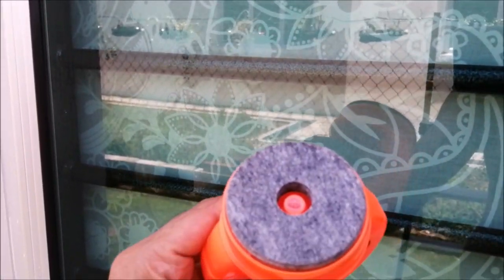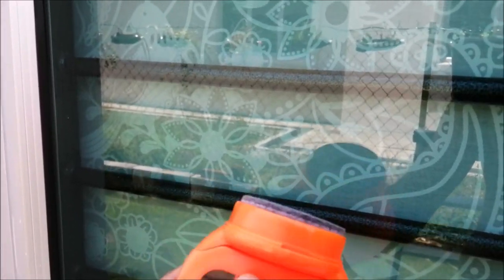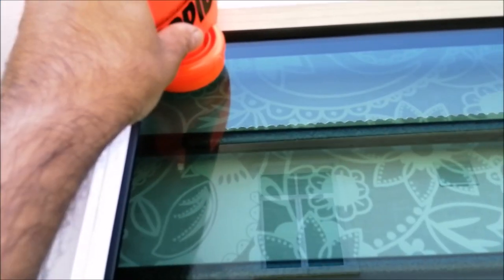Okay, so you have a soft substance here. So you slowly put it up here and you apply in such direction. Okay, so I'm going to do it horizontally first. Slowly just slide it horizontally, like how you see. And then once you reach this level, you do it vertically.